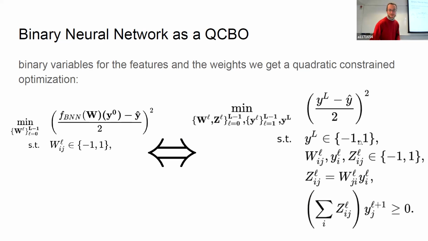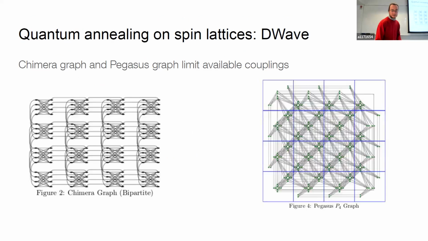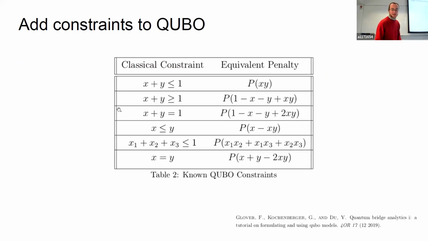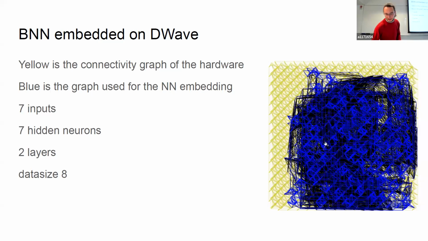Briefly, throwing in some math, we turned the problem of optimizing a binary neural network into a quadratic unconstrained binary problem, and then we run it on these quantum annealers, which have a structure like this, where the lines describe the interaction and the dots represent the individual qubits. And this drawing here is a very small neural network. So the blue part is a very small neural network embedded onto a quantum annealer, which is the yellow graph.